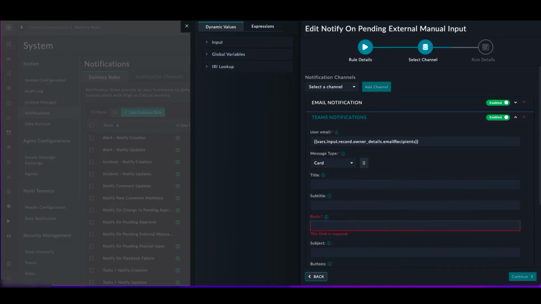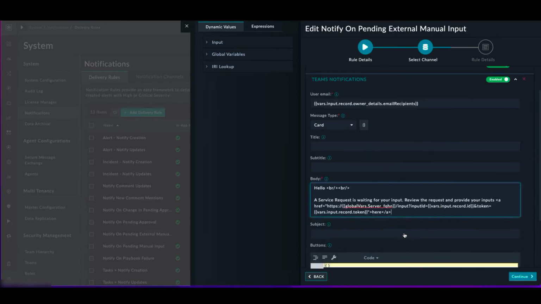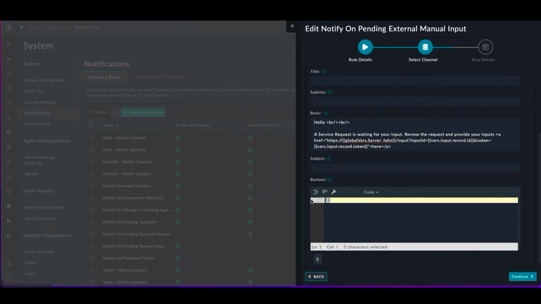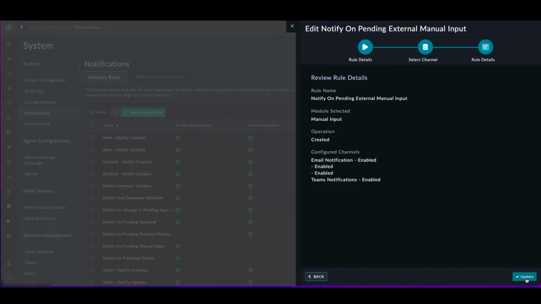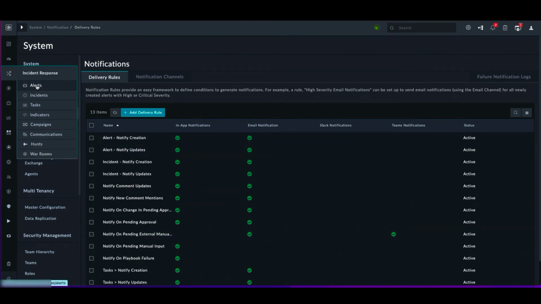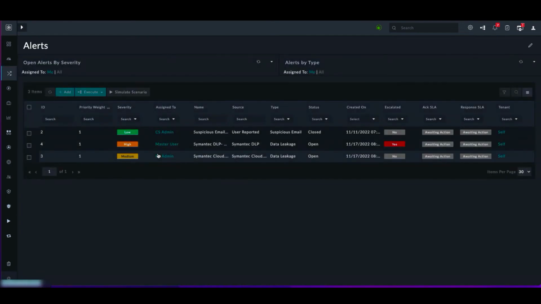In this case, we want a card to be shown to the user, and we just add the text, which is a service request is waiting for you, etc. Again, taken from the email channel, and we define very quickly the buttons that we want to show in this case to the user. Done. That's all the setting takes. There's no need of any change in the playbook, any change anywhere else. That's a very user-friendly way of creating a channel and assigning that to a notification.